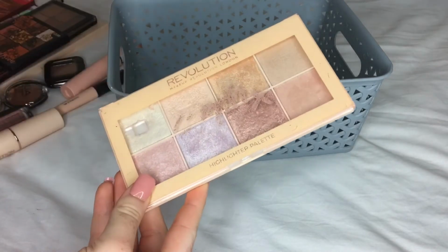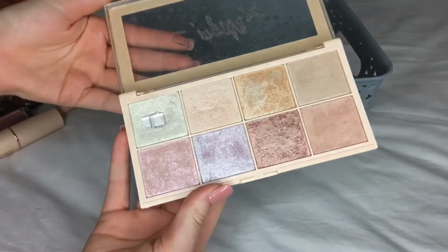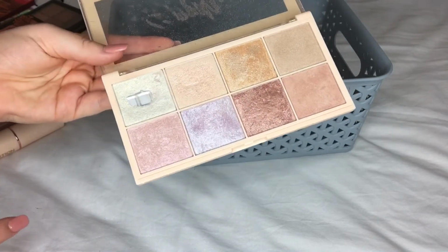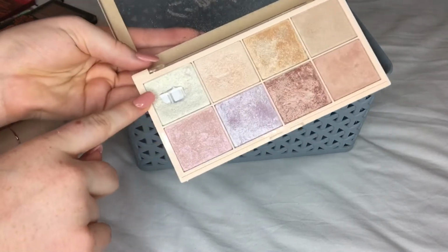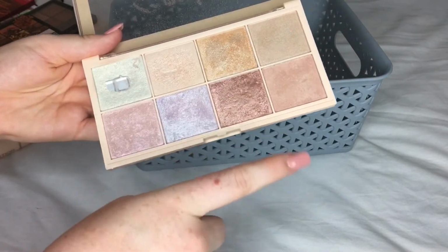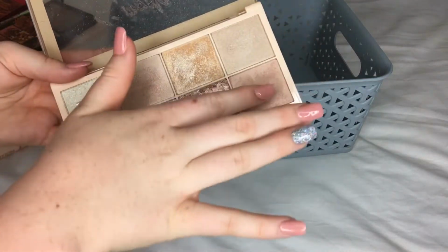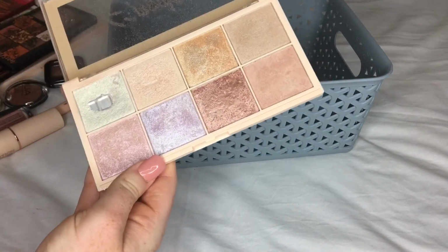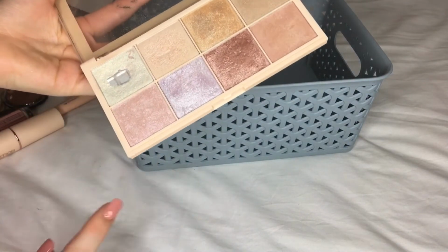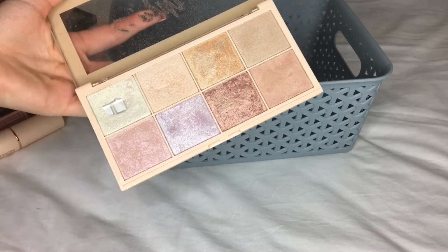And the last product that I absolutely swear by is, of course, the Revolution Soph highlighter palette. This one has hit pan, and I never hit pan on highlighters, so I really think that just shows how much I blooming love this palette. I use these two shades for eyeshadows quite a lot. These two shades and this shade I have not tried yet, but I've heard great things about these ones from reviews. I just haven't ventured out, which I know is ridiculous because it's a palette, but I absolutely love these three. These are my go-to shades, as you can tell, that one for sure.